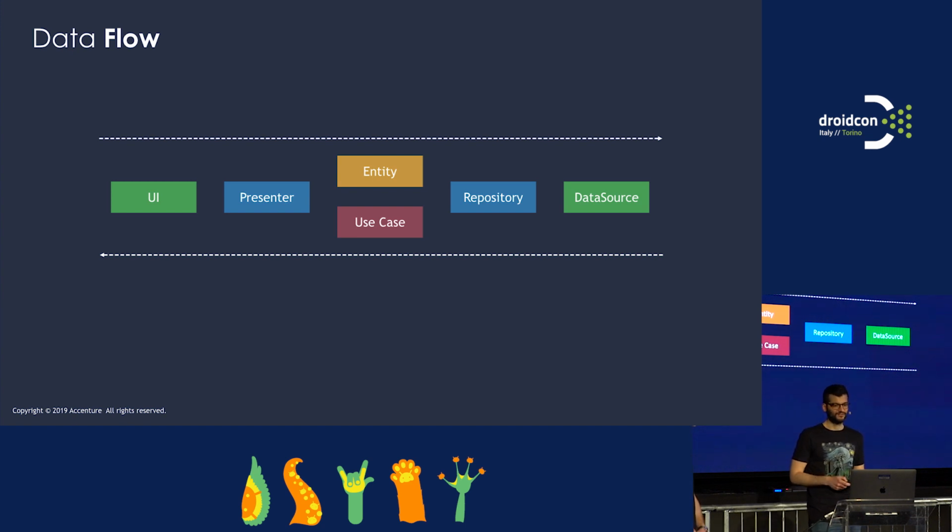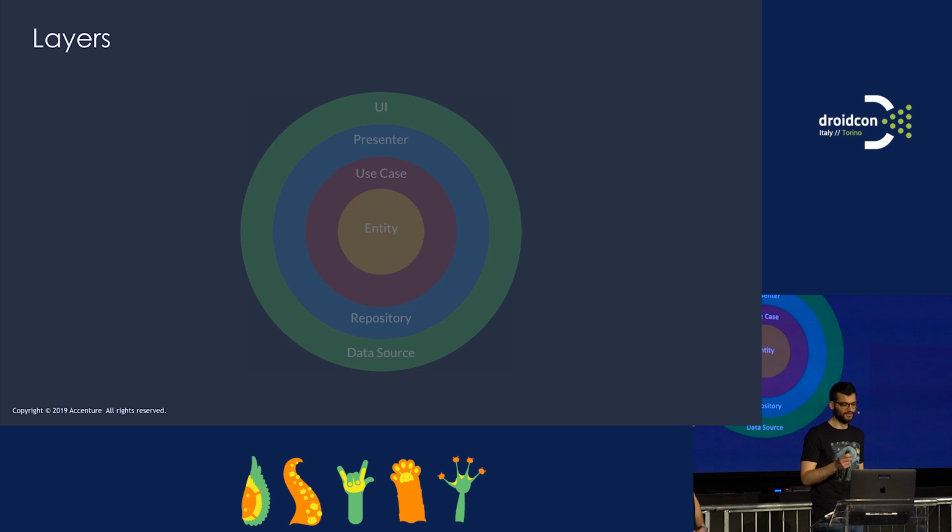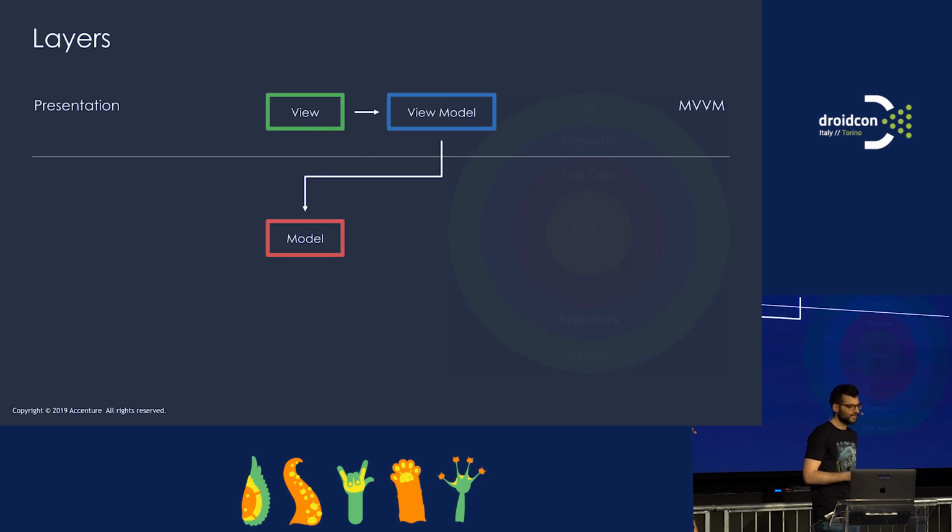So let's recreate our beloved onion with only the components that we talked about. I will show you also a different grouping of these components. Let's start with this. In 2019, if you are creating a new feature and you're following Google guidelines, chances are that you're using MVVM. But it, of course, applies to whichever MV pattern you want to use. So we start with an MVVM implementation with a view that shows data to the user, a view model that manipulates the data to be more presentable, and a model for the source of everything.